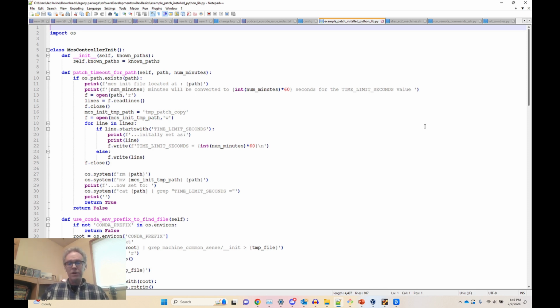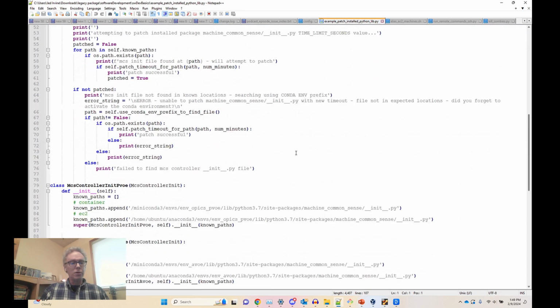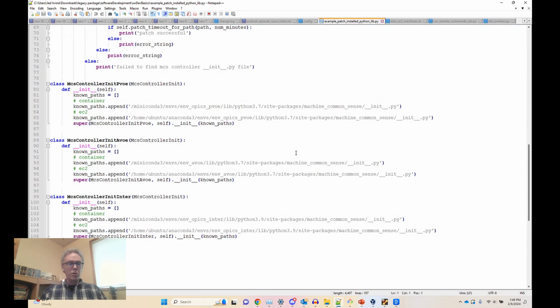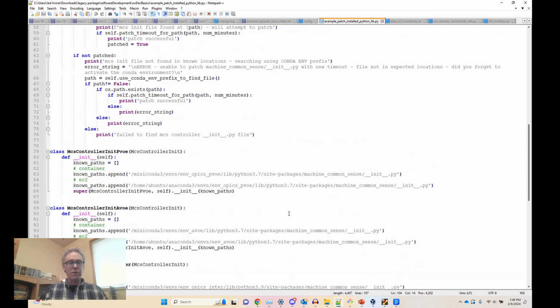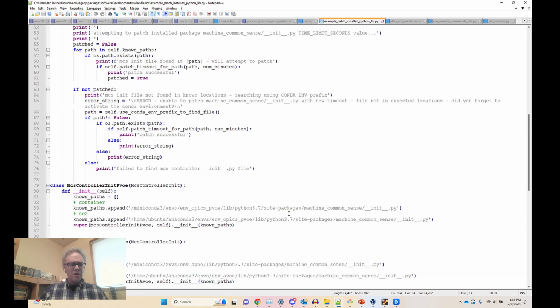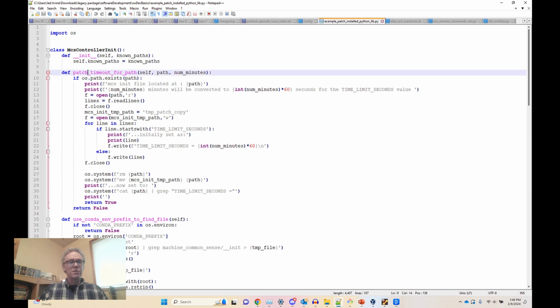This file is just a little code that I'm not going to bother going through too much, but basically we had 3 different sub-projects, and I think 2 of them used Python 3.7, one of them used 3.9, and that's why I had this divided up into 3 types. Oh yeah, okay, so here's the key.